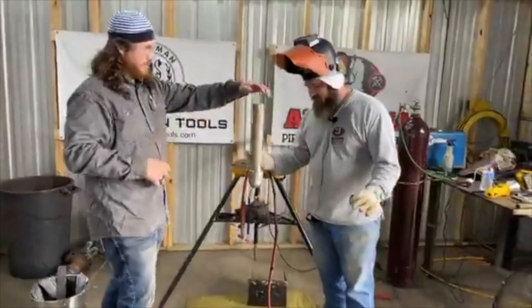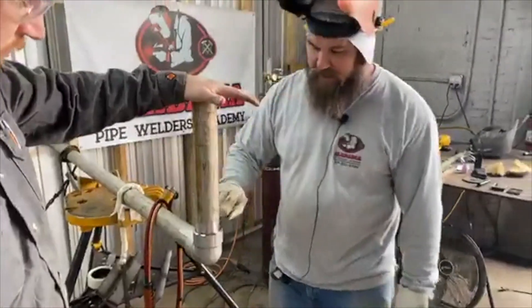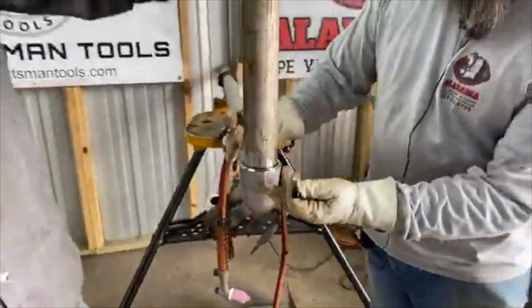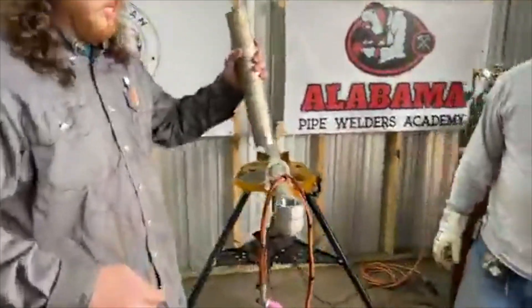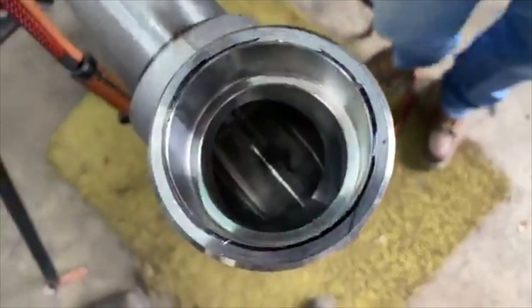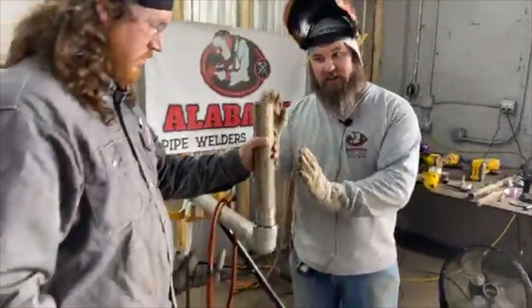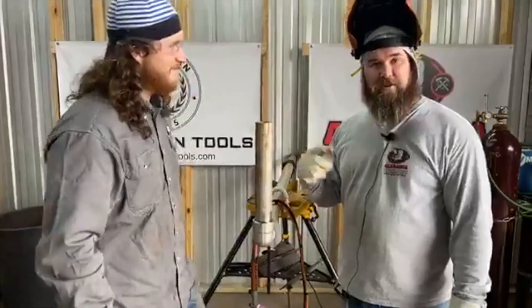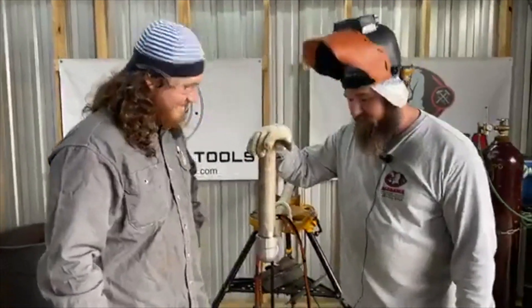First thing you want to do — and this will get you if you're a new guy — you want to put the pipe all the way in the socket, put a line, and then you can see how far to pull it out. You want to back it off a little bit from seating down all the way — leave room for expansion. You don't want it sitting on the bottom because if you don't have a square cut and you weld it out, the heat is gonna draw it in and it'll dog-leg one way or another. Watch out for your fitter — he'll blame it on you and say you welded it wrong when he's got it shoved all the way in there.